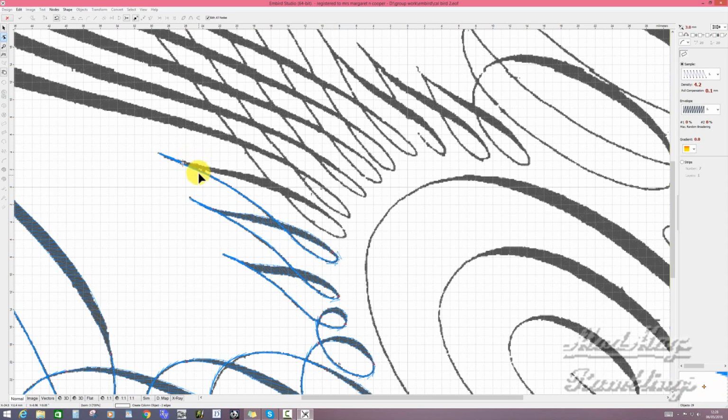Numeral 3. It's a bit high. This one needs to curve up a bit.